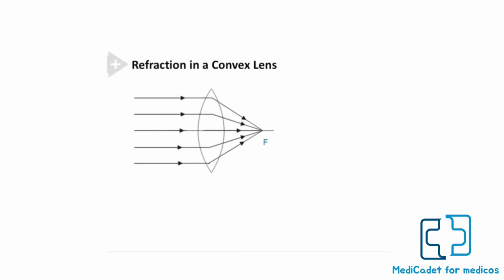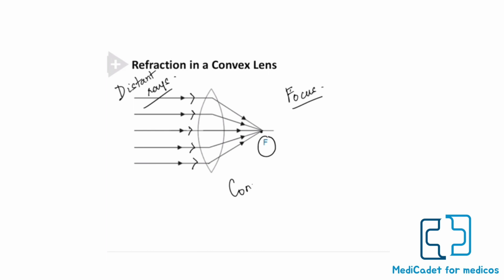Now, what exactly is a converging lens or a convex lens? If we put it very simply, see, this is a converging lens or a convex lens, which means that the parallel rays of light, which means the rays of light which are coming from a distant object, when they pass through a converging or a convex lens, are bent and made to meet at a point. Now, what is this point called? This point is called the focus of that particular converging lens or convex lens.